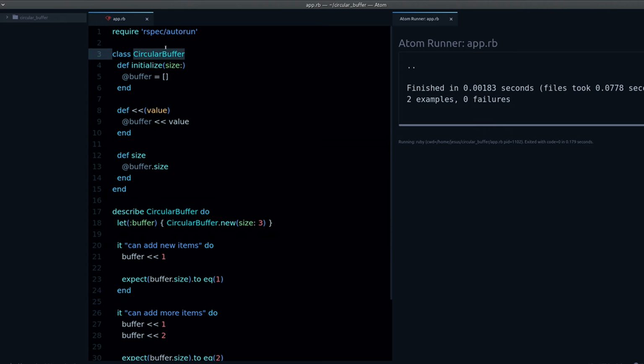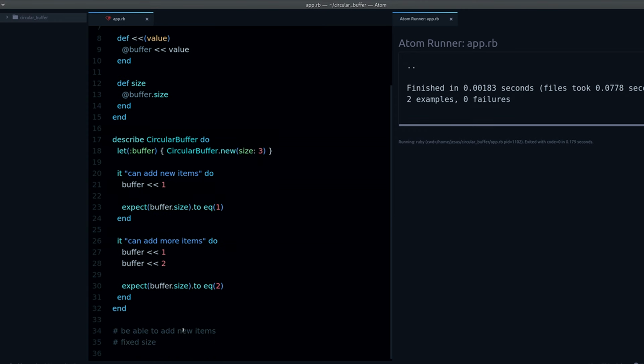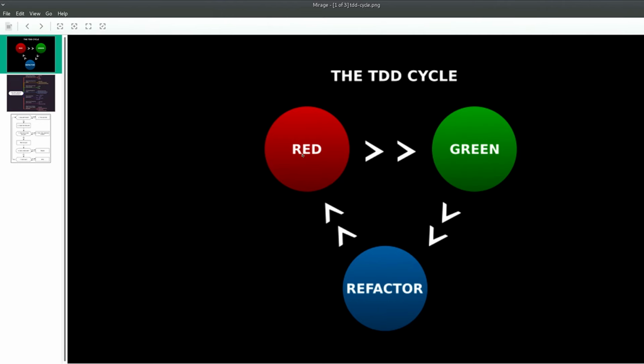Imagine this is a feature you're implementing. It doesn't have to be a class like this. For the feature to be implemented, it has to follow some specifications given to you by the client or whatever, right? So when do you know that you are done writing tests?